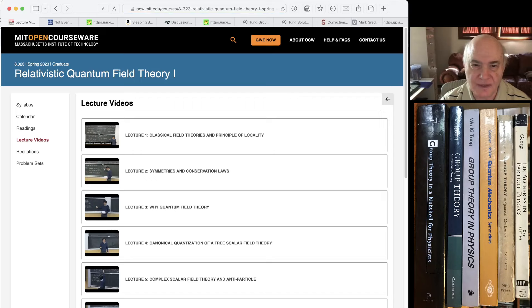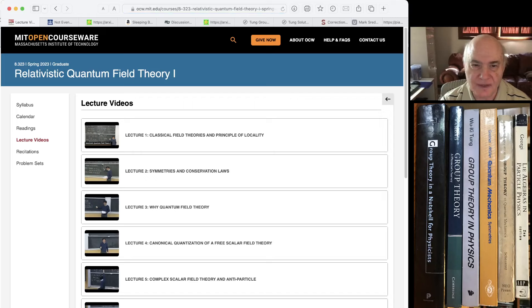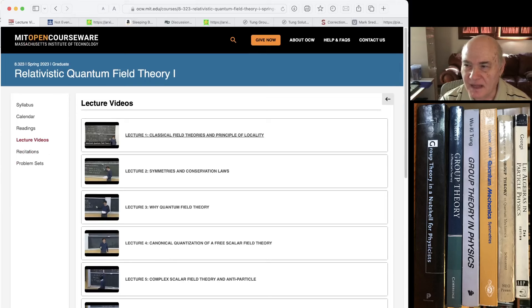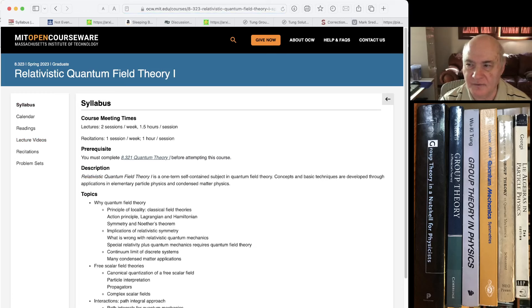And, you know, it has lecture videos. There are about 26 lecture videos. I know it doesn't show them all on there, but there are. And they have a whole description of the course, what topics they'll cover, the readings. The main textbook they use is Peskin and Schroeder. So they do cover a little bit of Weinberg chapter one on the history, but mostly it's Peskin and Schroeder.